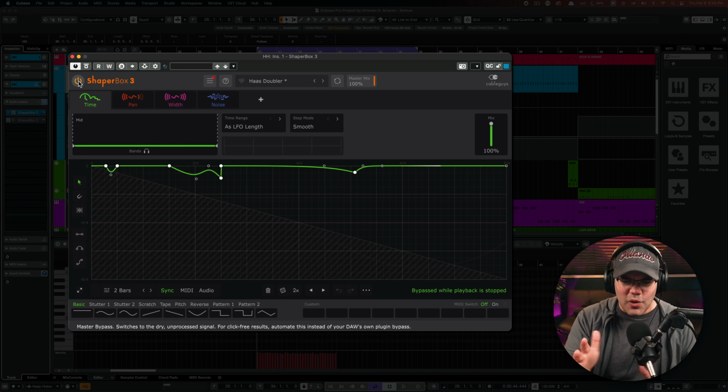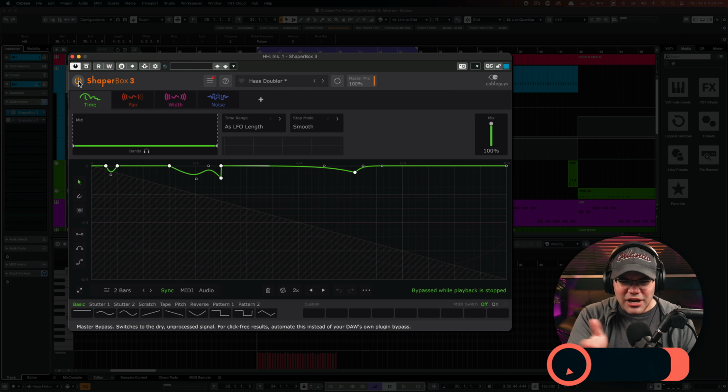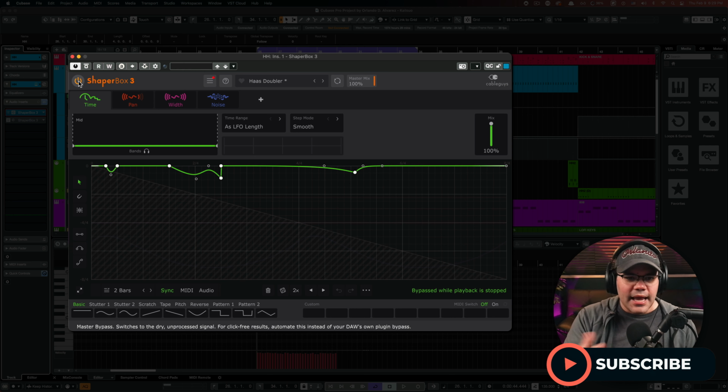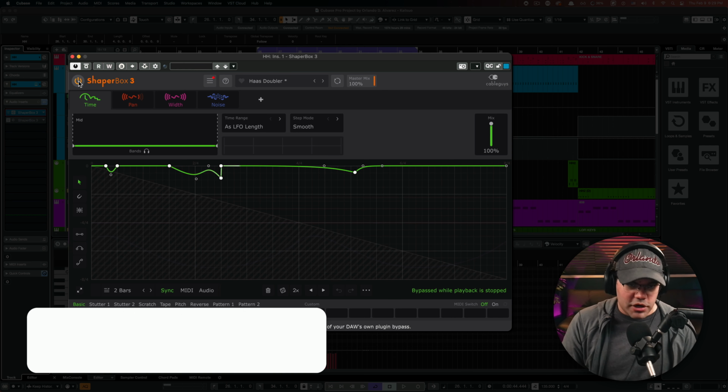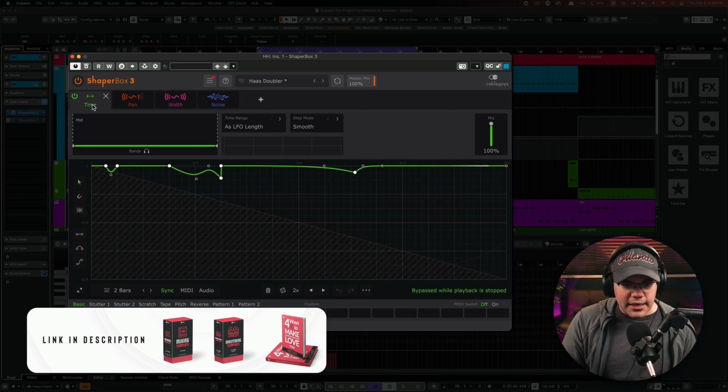It's not mono anymore. It's not center and dull into one place. It has a different rhythm, a different character, and it's completely wide in the stereo spectrum. So that's something that we're gonna learn how to do in this tutorial as well.